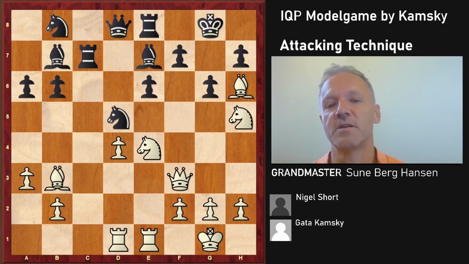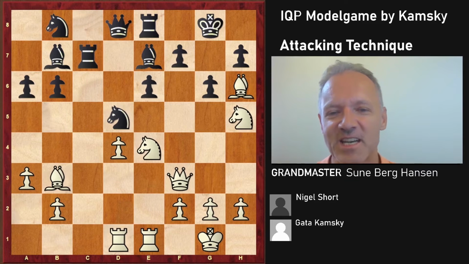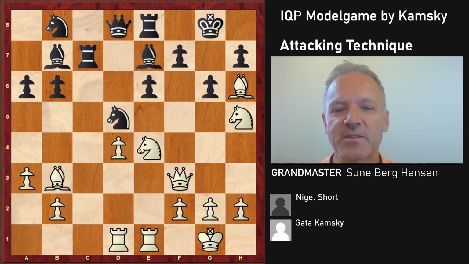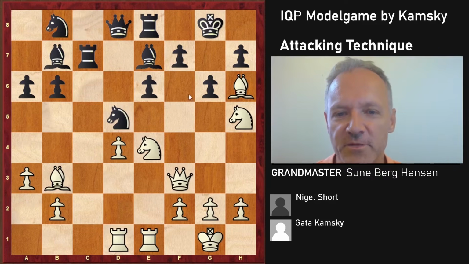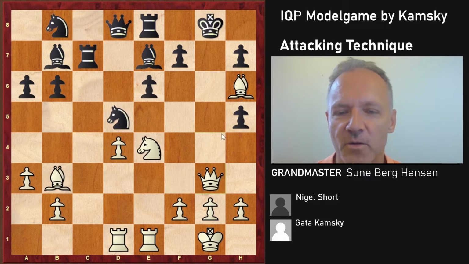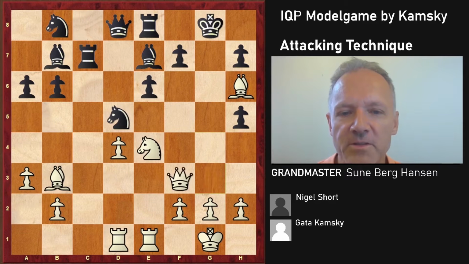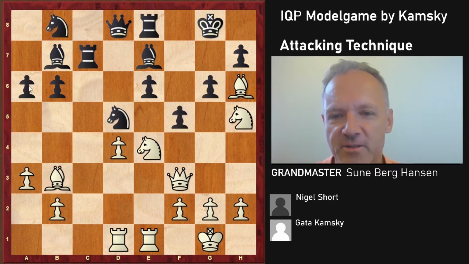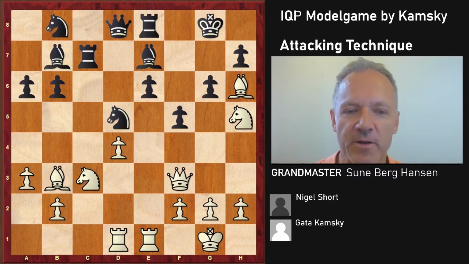Knight h5. Great move, and this was the reason I showed the game, because I thought it was such a nice attacking idea. The first thing we have to see is you can't take it, of course. Then there's queen g3, so I'm just going to show you queen d3, and it's all over, which is easily verified. But what about something like f5? That looks natural. Also, there is this problem here. And here comes the really elegant point.